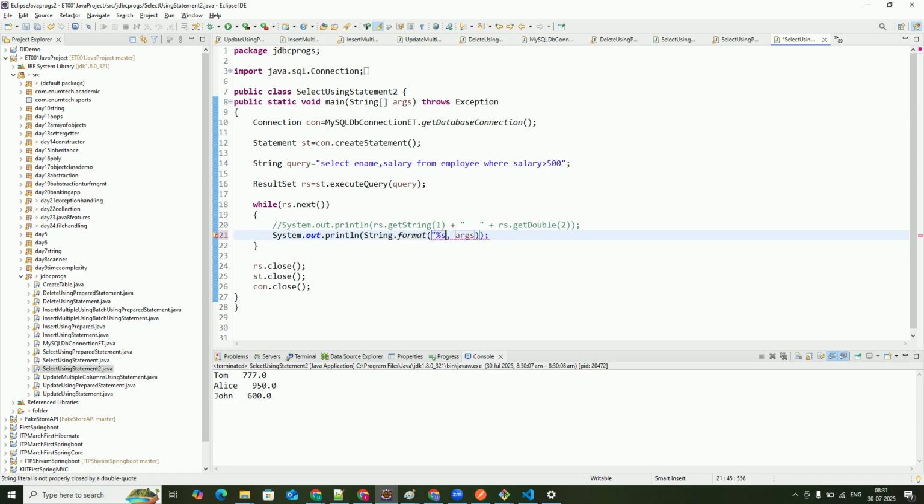Percentage S and percentage F. The first value comes from rs dot get string of name, and the second value comes from rs dot get double of salary.